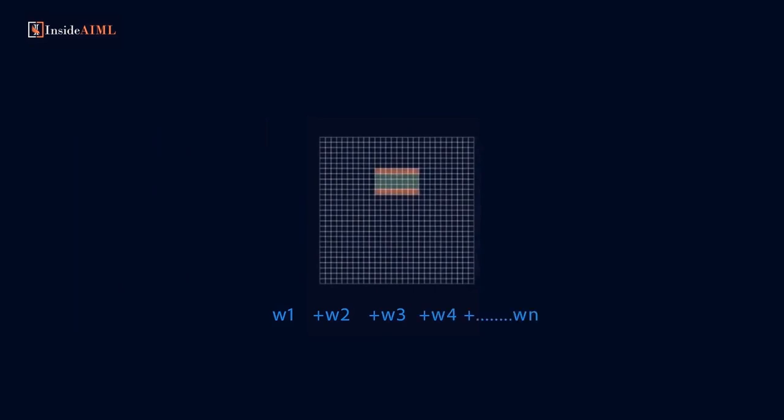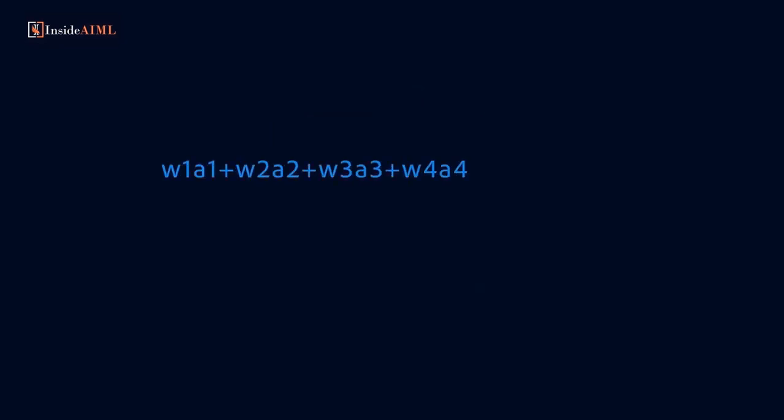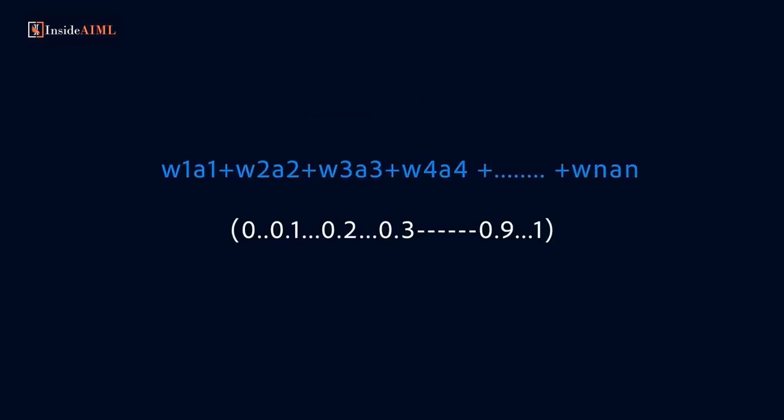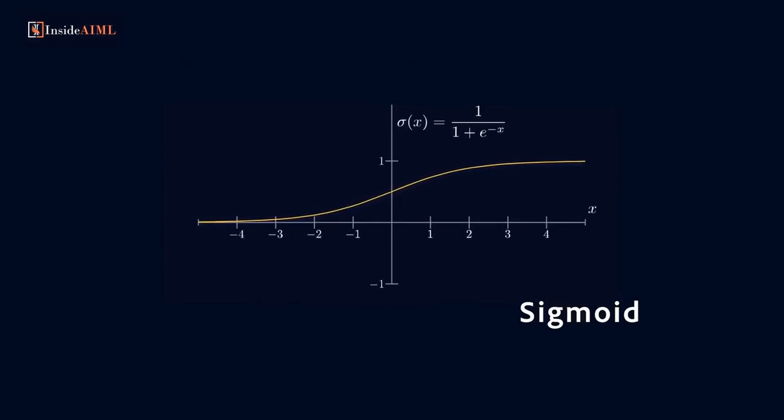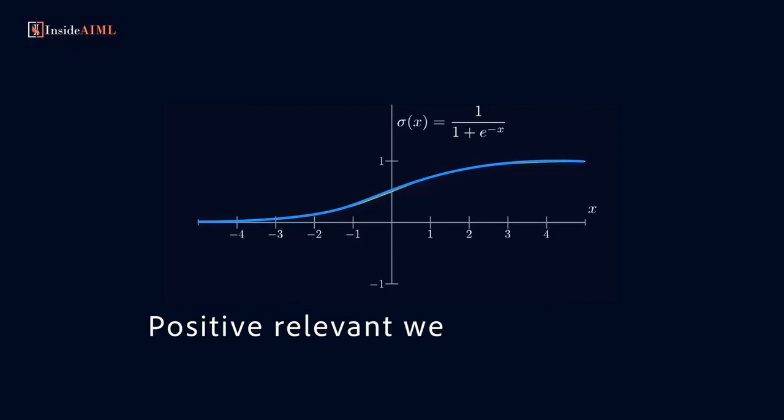The weighted sum can be any number, but activations should be in the range 0 to 1. So we need to convert the weighted sum to a range of 0 to 1 using some function. A common function used here is the sigmoid function. Let's talk about the sigmoid function. Generally, very negative inputs are converted into close to 0 and very positive inputs end up close to 1. Basically, it is a measure of how positive the relevant weighted sum is.